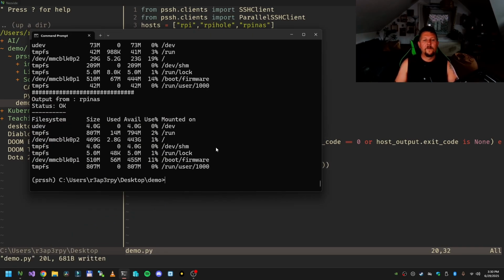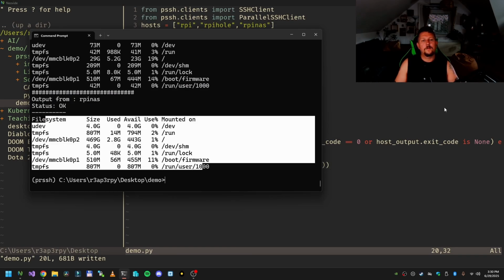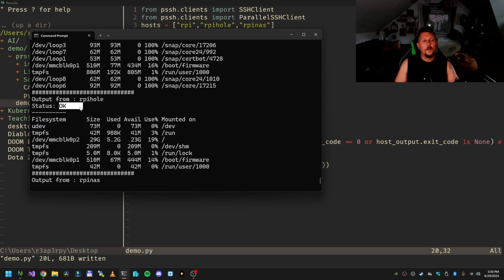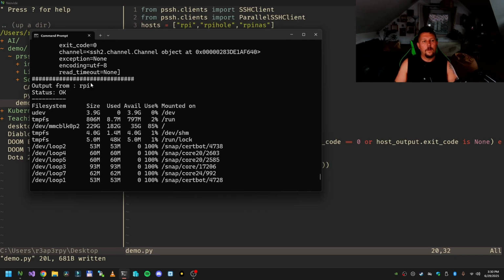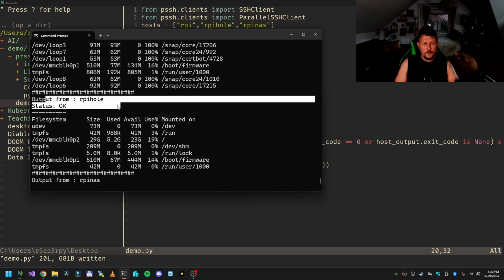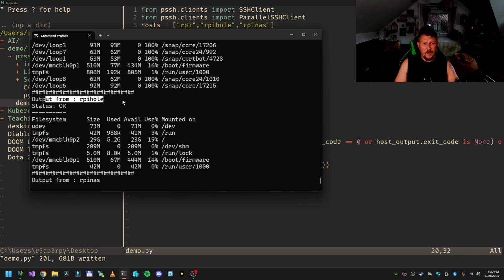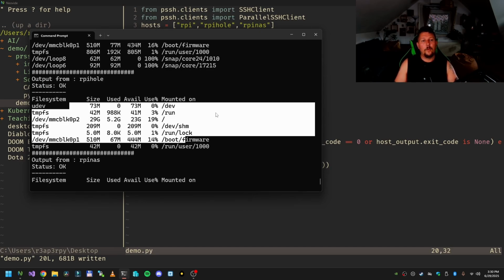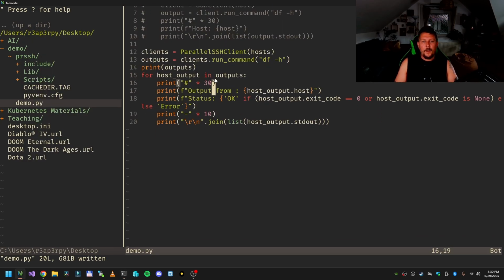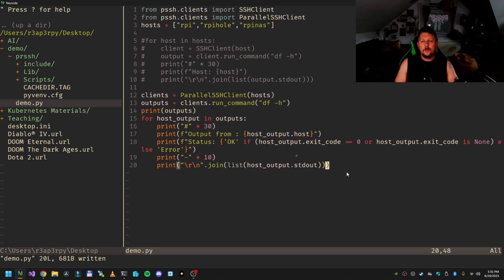Good. Status OK, output from NAS. Good. OK output. It's interesting that despite the exit code not being 0 but none, we still get the right output. So anyway, basically this is how you can use it, and it can do everything that your user is able to do.